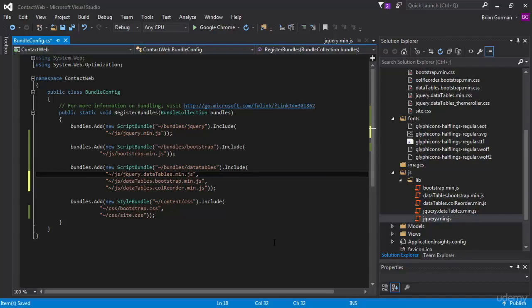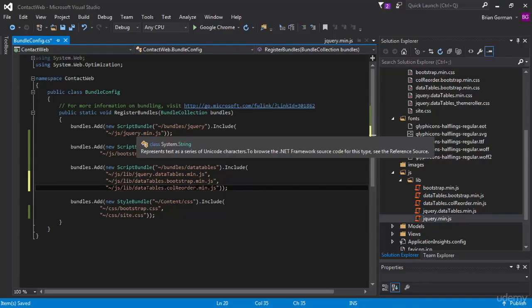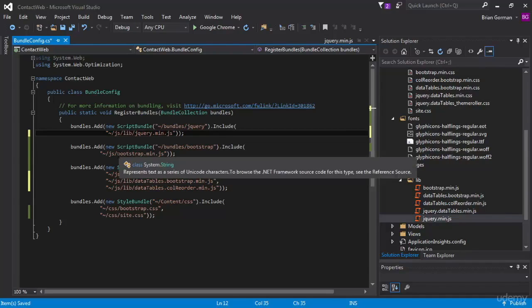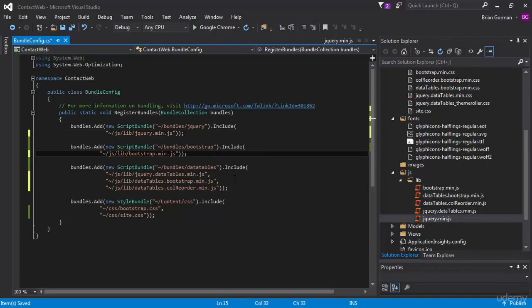And actually, I almost made a huge mistake. I forgot to put these in the library folder. That would not have rendered, and what a mistake that would have been, right? So we would have found that eventually, but luckily I saw it right now. We want those to be in js/lib because they're in a lib folder here as well. And that's going to be our JS stuff that we need.